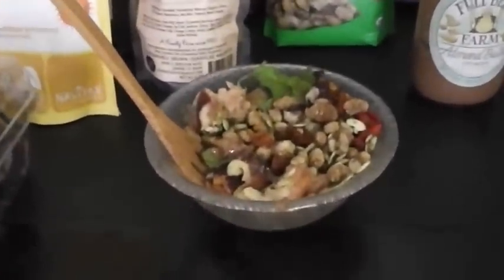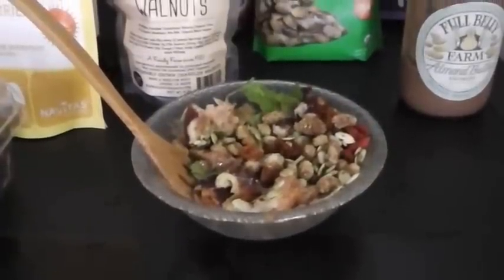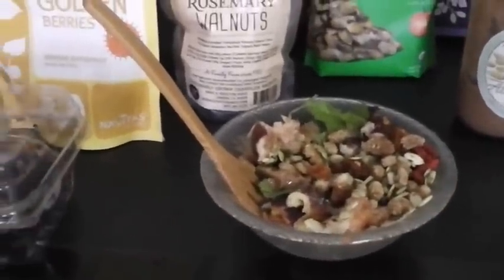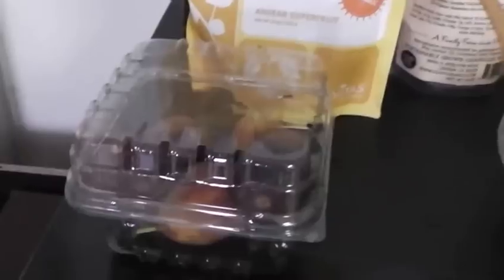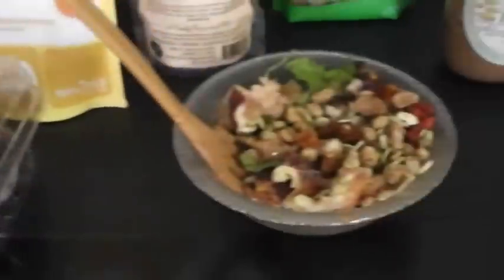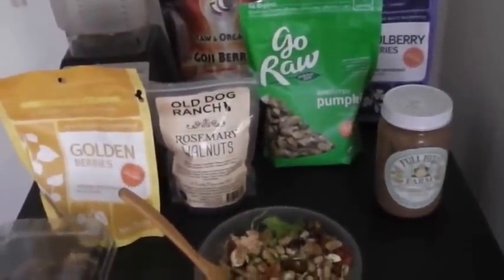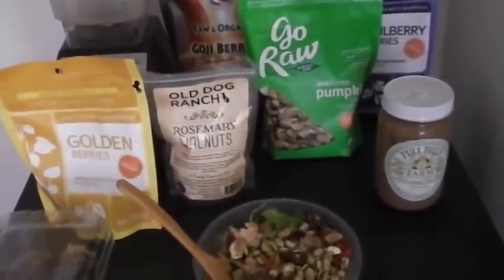Four to five small meals a day. I'll eat probably one of these bowls, maybe two, depending on how hungry I am after having raw living foods. I love fresh figs, so try to look for these. Incorporate these in your diet and you shouldn't have a problem filling up if you're eating enough food. Thank you.